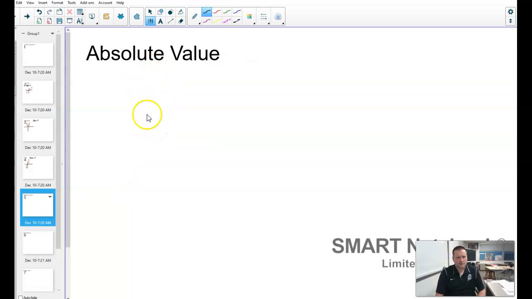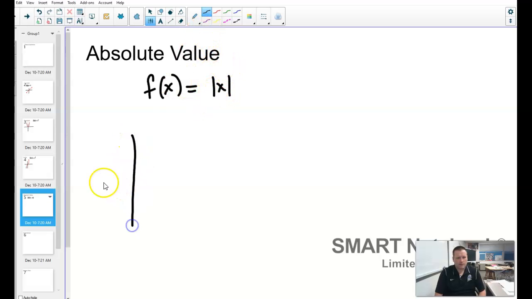Next one we're going to cover is an absolute value function. So we'll go f of x, and then this is just the absolute value of x. So you put these lines around it. Hopefully you guys remember talking about these probably when you were in 8th, 9th, maybe earlier than that. The graph of this is very distinguishable. It's just a V that goes up, and it's right here in the middle as well.